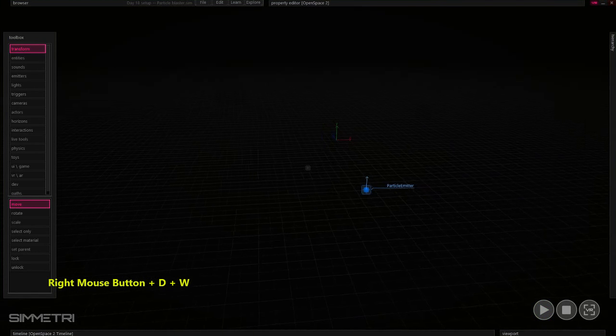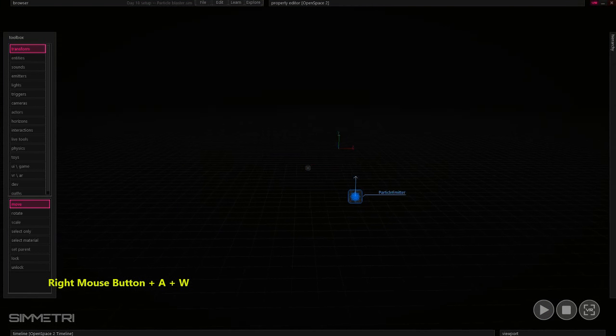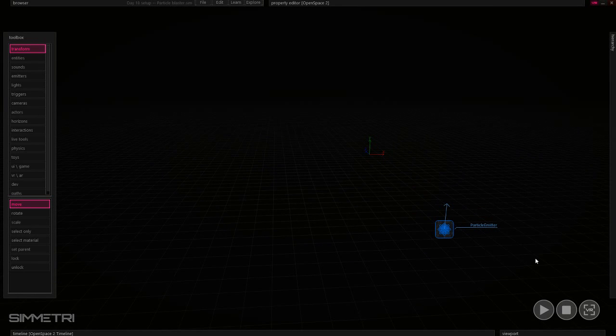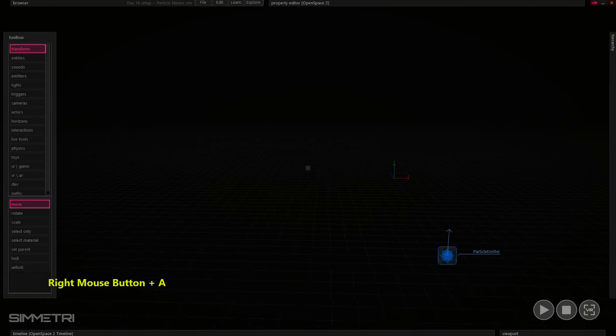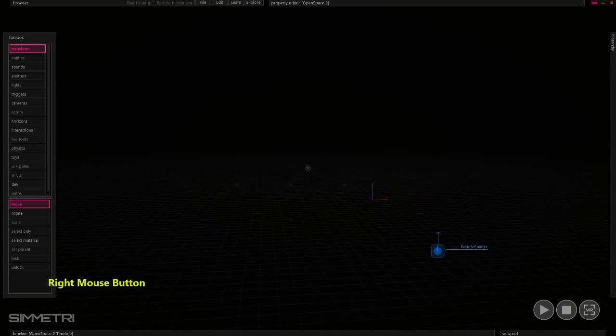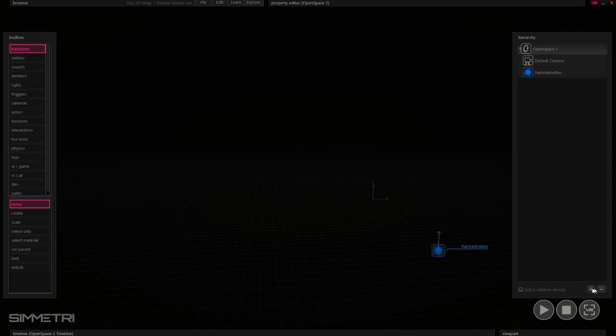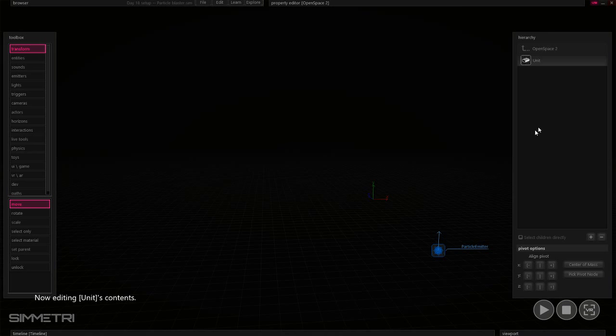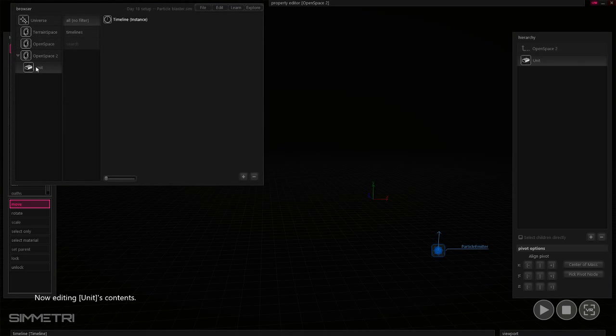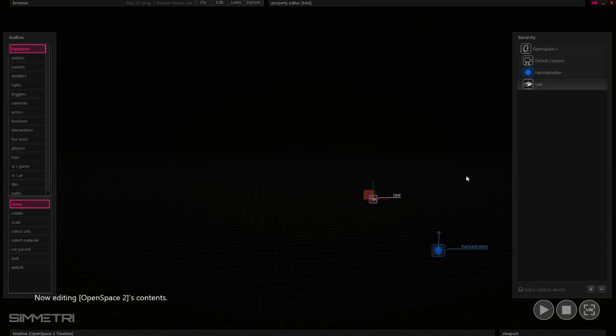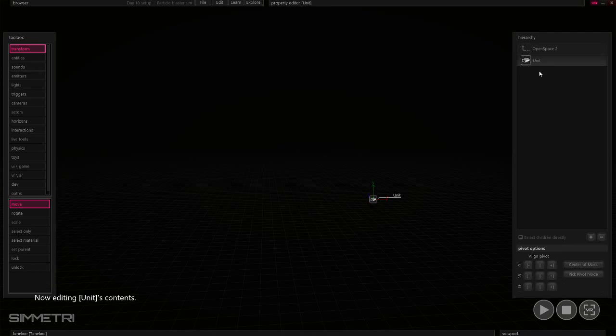Okay, so that is a basic initial lesson, a thorough overview of the particle emitter. So now we need to get this thing to move. Let's animate this thing in a unit plus timeline. What we're going to do is create a new unit plus timeline. The new unit plus timeline opens up as such, and there is a new unit here in open space 2, and we see this arrow meaning we're down in unit space. We'll double left click to come back here, and we're going to cut using Control X, and then double click into the unit, and then paste our particle emitter.